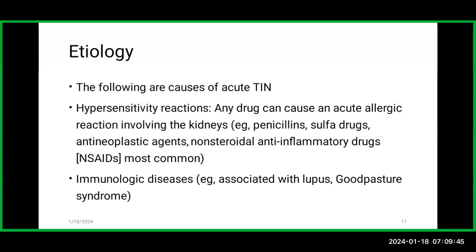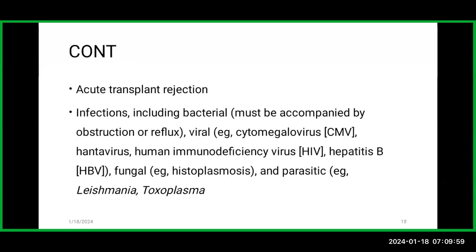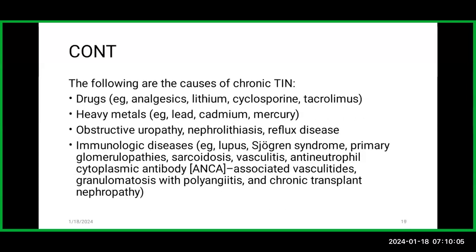So like I said, this patient has a recurrent history of joint pain. For now, for us to really know, we have to investigate along that line, to do the autoantibodies and the other things that point to lupus. But then, like I said, it's also a differential. Acute transplant infections are also causes of acute tubular interstitial nephritis, where chronic, as you can see, is also the same drugs, but then the duration matters.